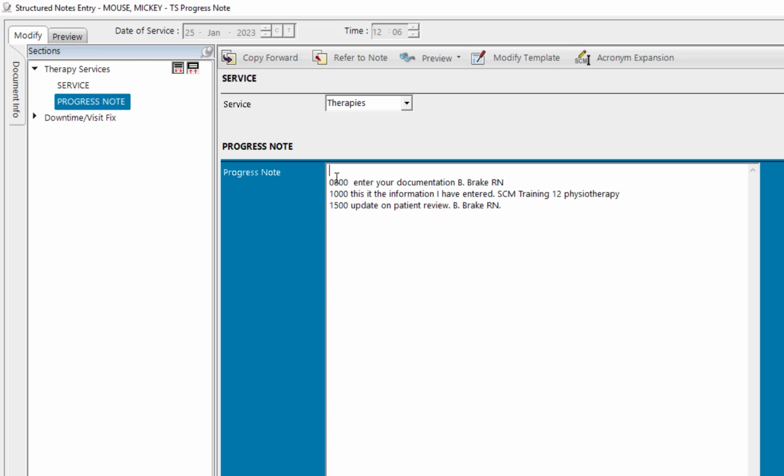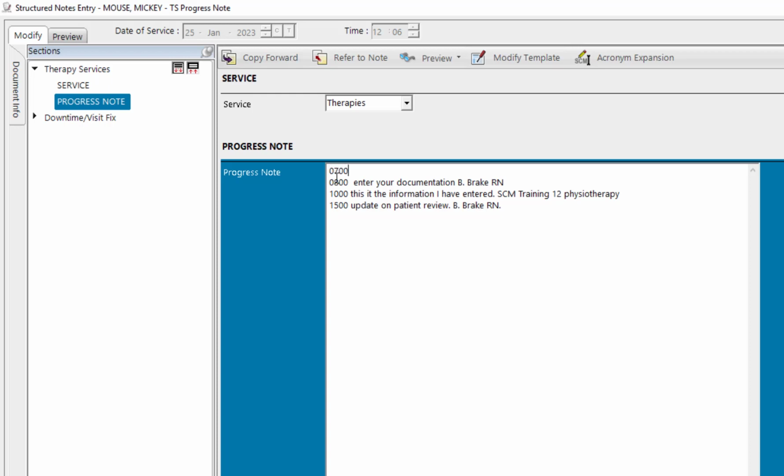When we were charting on paper and we had a late entry, you always had to chart underneath all the other handwriting. And so you would put your time in, and sometimes you'd chart it in red, and then you would write in brackets that it's a late entry so that people knew that things were out of order and they weren't reading the most recent information on the patient.